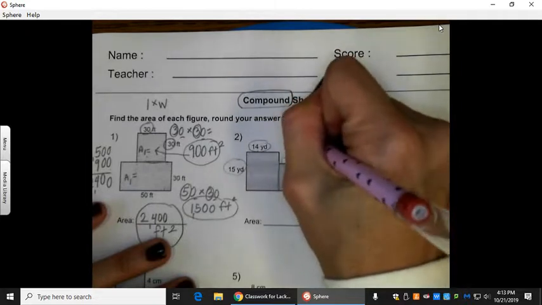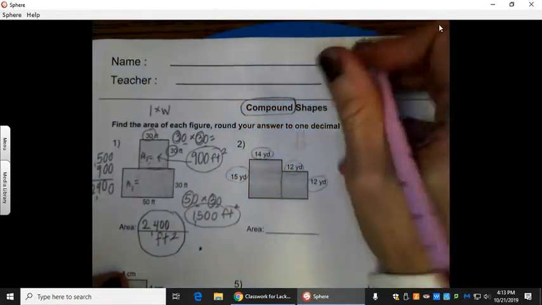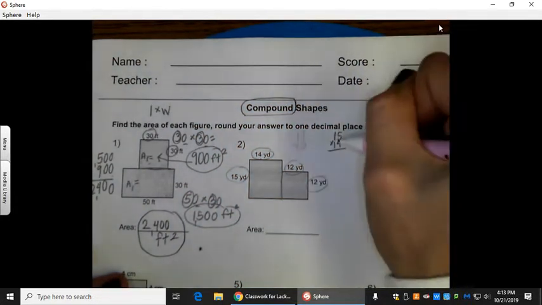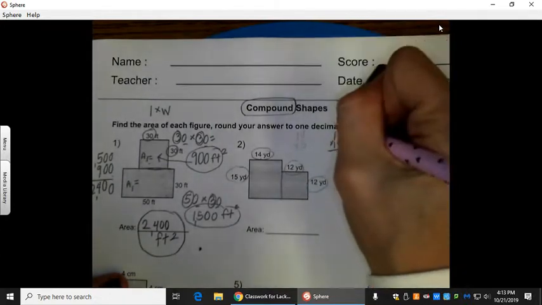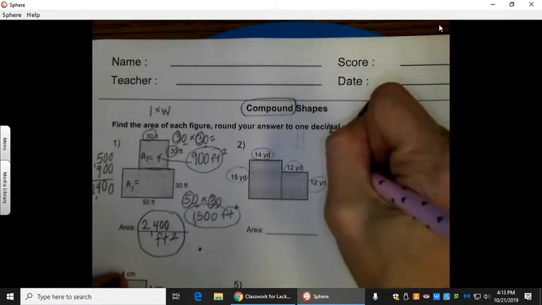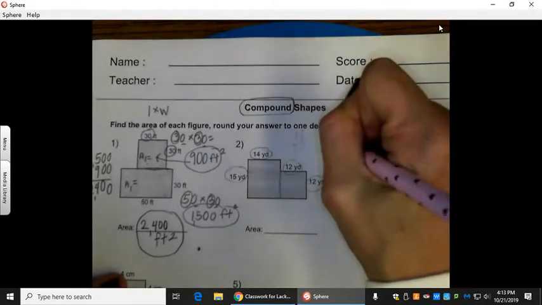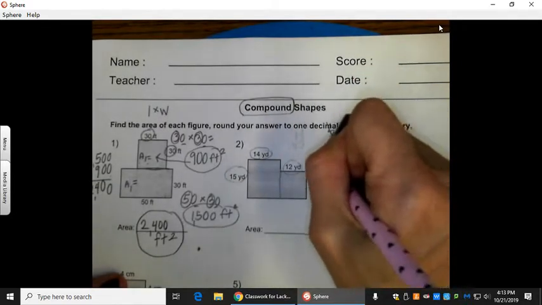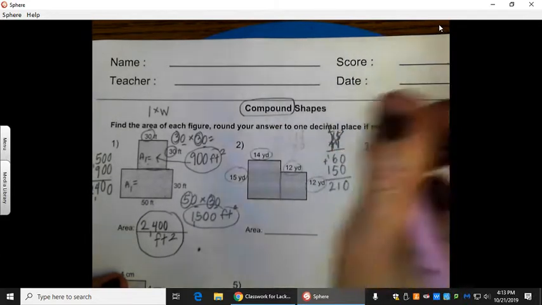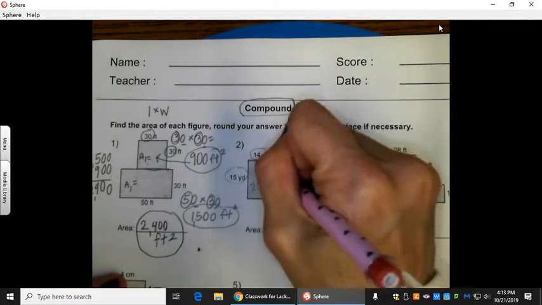Okay, so some of you do know how to use the standard algorithm. I do find that the easiest if you know how to use that. 5 times 4 is 20. 4 times 1 is 4, plus the 2 is 6. Placeholder 0. 1 times 5 is 5. And 1 times 1 is 1, adding up my partial products, and I get 210, and again, that's 210 yards squared.